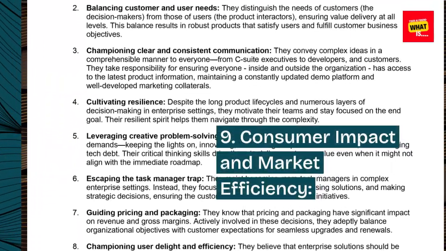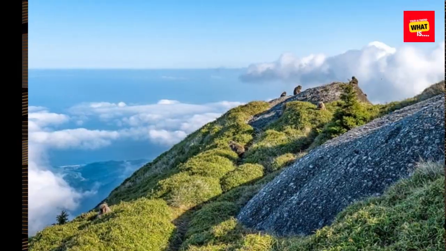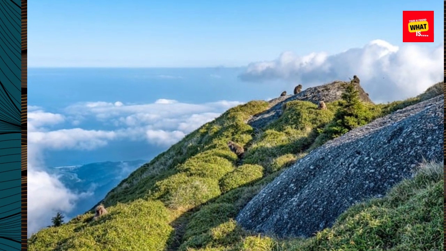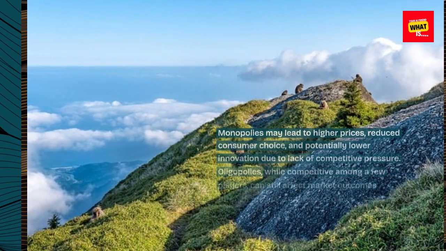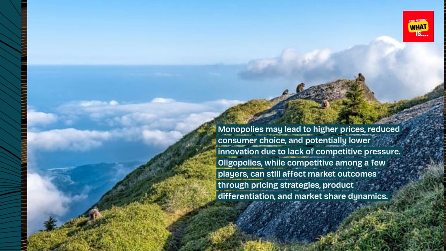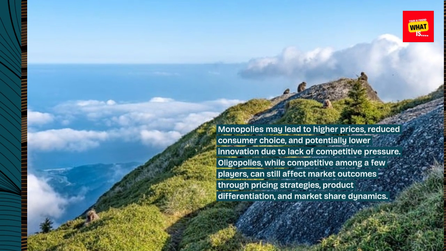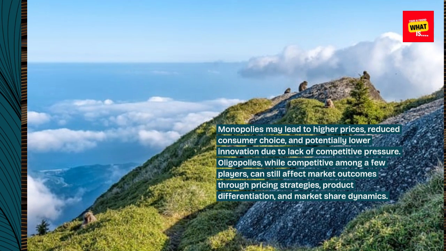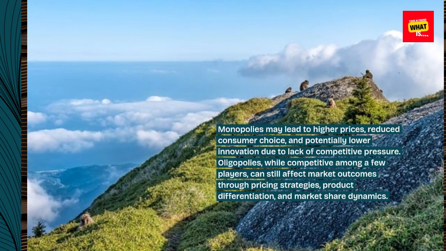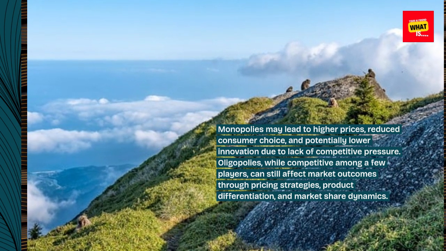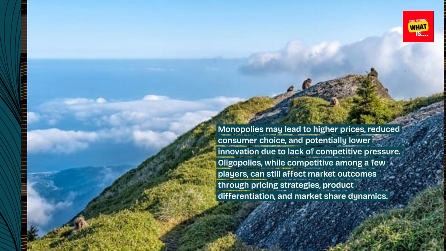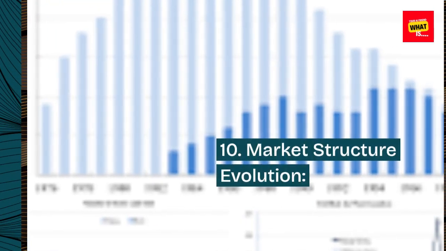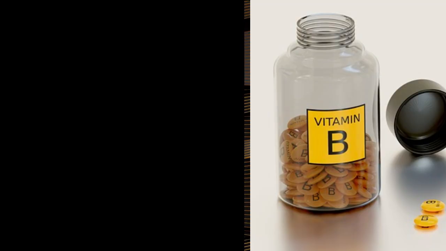9. Consumer impact and market efficiency. Monopolies may lead to higher prices, reduced consumer choice, and potentially lower innovation due to lack of competitive pressure. Oligopolies, while competitive among a few players, can still affect market outcomes through pricing strategies, product differentiation, and market share dynamics. 10. Market structure evolution.